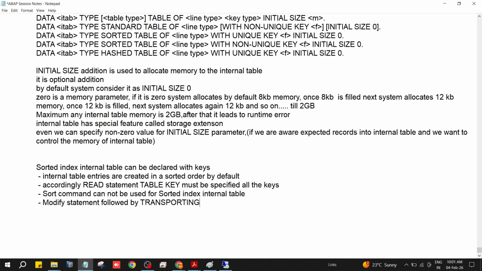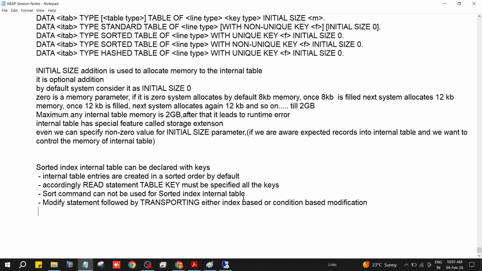Either index based or condition based modification, the transporting addition is recommended.